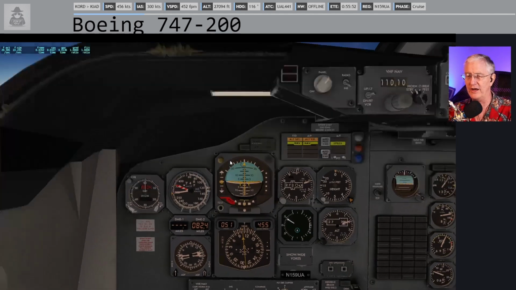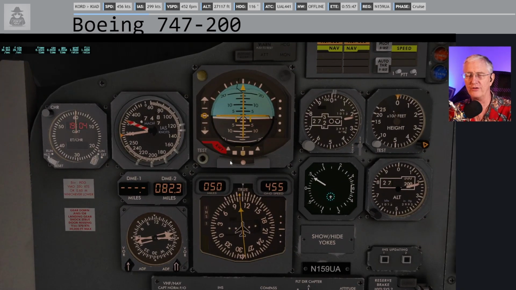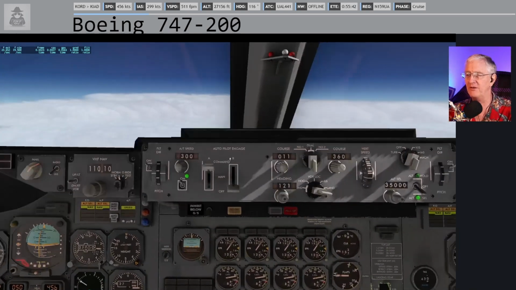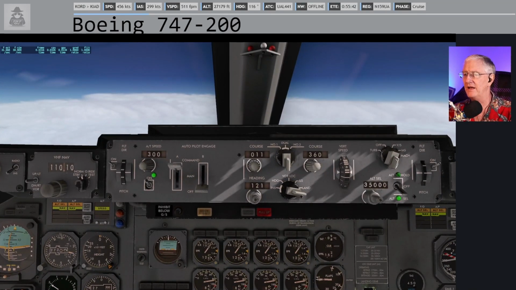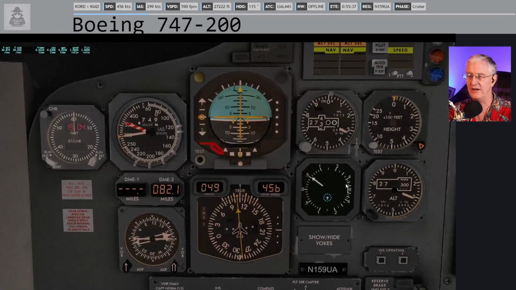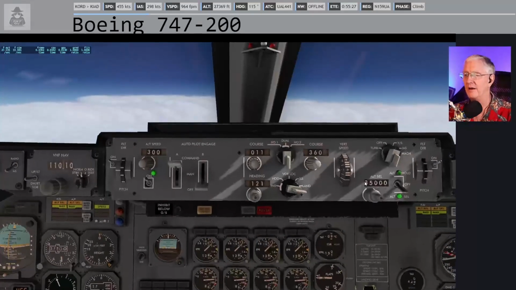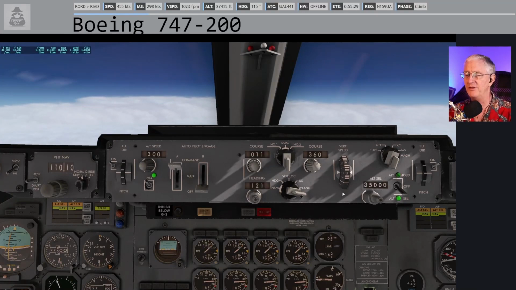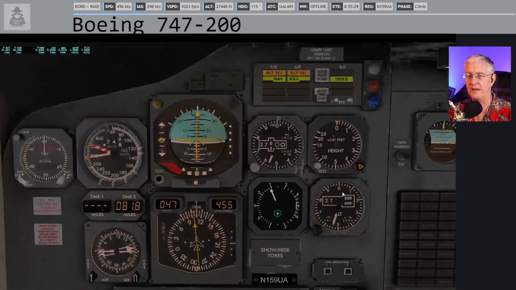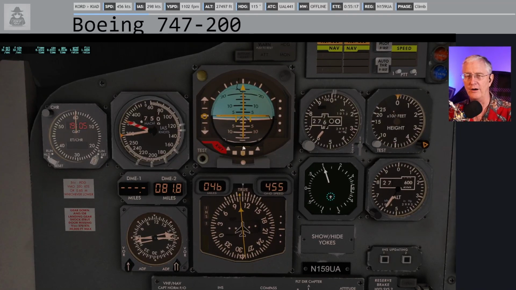And our climb is pretty good. Mach 0.74 is fairly nice. We could probably, if we want to experiment a little bit, go over here, and we're in vertical speed mode. Let's see if we can go ahead and increase our climb a little bit. Did it increase my climb? Oh yeah, maybe we can climb a little faster. So let's climb a little bit faster. So about 1,000 feet per minute. There's 1,000 feet per minute. Maintaining 300. Our Mach is increasing a little bit better too. So that was a good thing to do.